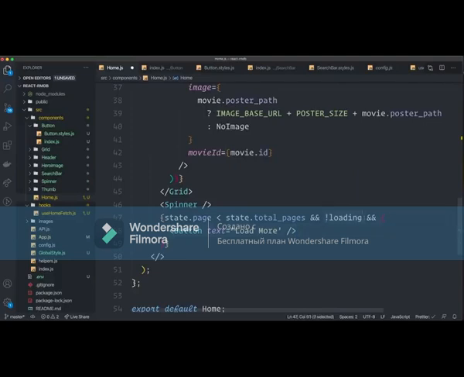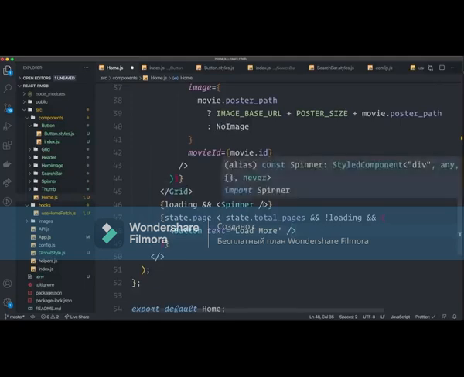And it will also check that we're not loading anything, because when we're loading something, we want to show the spinner instead. And we have the spinner here. We can actually create another statement here. So create a curly bracket and type in loading and double ampersand. And we end it with another curly bracket like this. So this will show the spinner if the loading is set to true. And if it's set to false, it will not display the spinner. But then it will display the button instead.